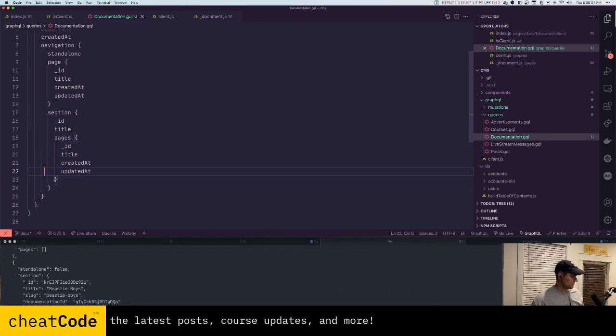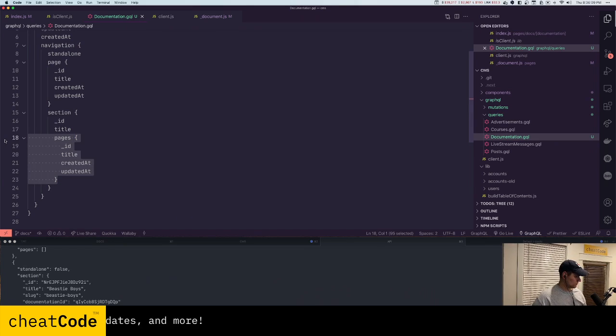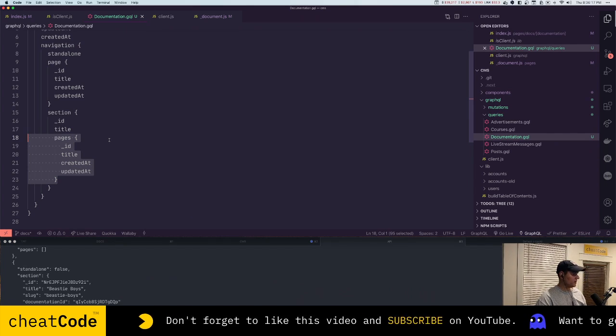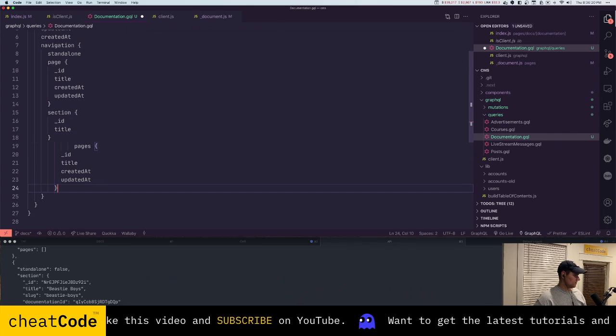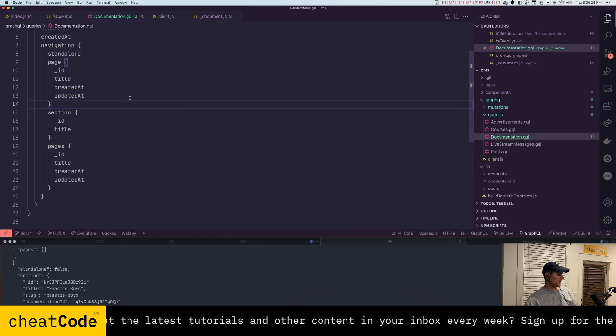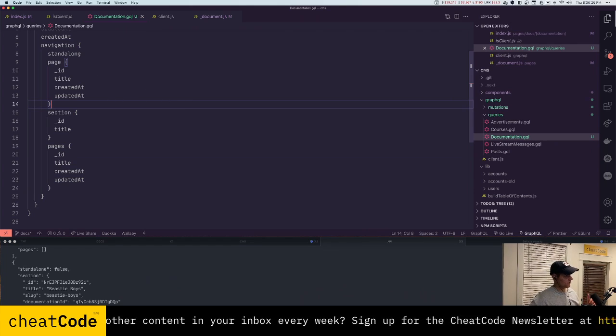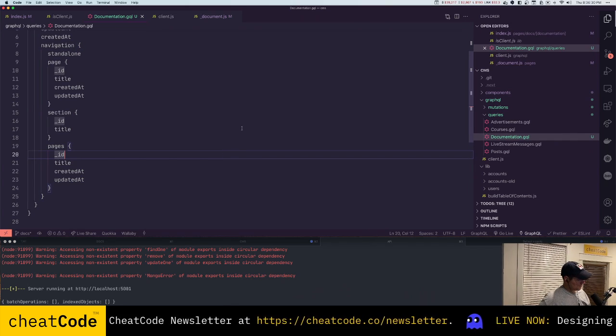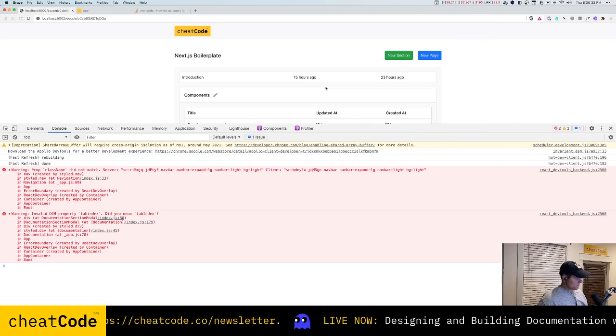Oh, because pages isn't nested. Wait, huh? Oh, okay. Yeah, that makes sense. Because it might have pages if it's standalone false. And that was intentional, so that should be okay.